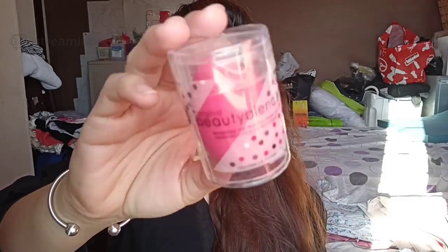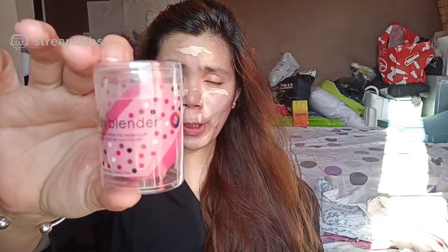Okay. So for spreading our foundation, I will use Beauty Blender sponge, which is really nice to use. Super firm ng kanyang pagka sponge. So really nice talaga. Any sponge will do.